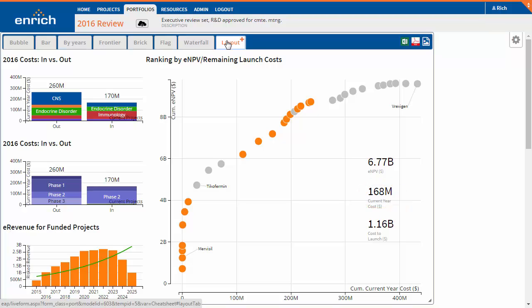So we believe that prioritization can be a really useful method for creating a high-value portfolio, but it's only one of the many tools in an experienced portfolio analyst's toolbox. With the Enrich Analytics Platform, you're certain to have access to the right methods at the right time to ensure the most worthy portfolio is crafted from the available alternatives.